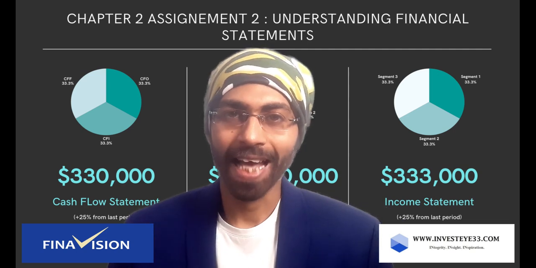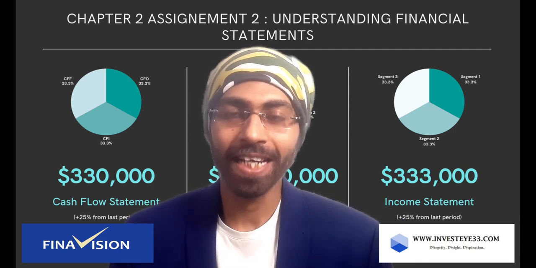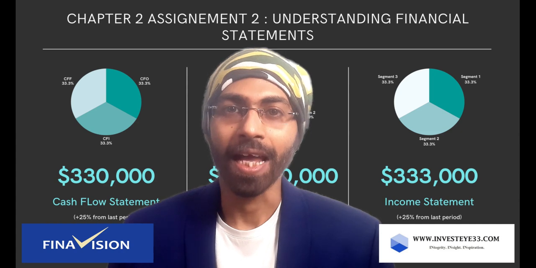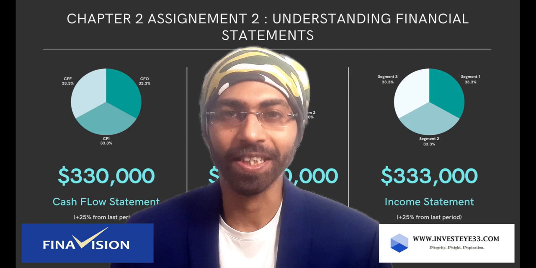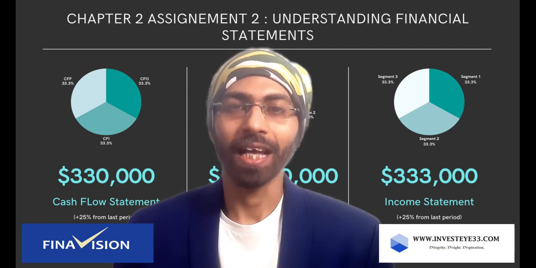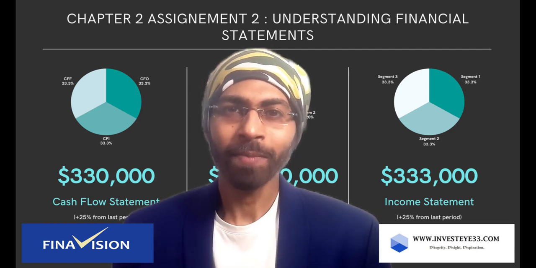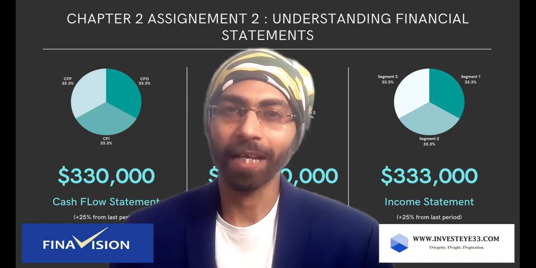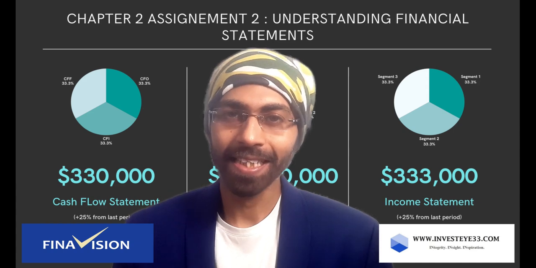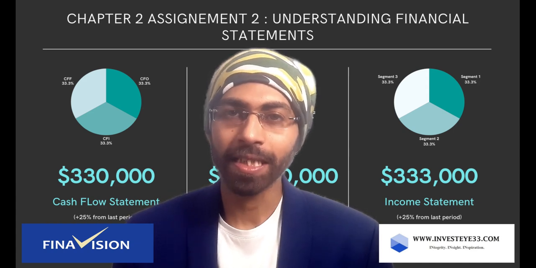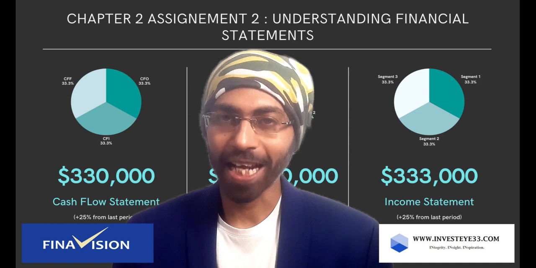How to interpret and analyze cash flow statement, income statement, and balance sheet, and how to combine different parameters to create ratios and analyze them. Our assignments 2 and 3 are all about this. Assignments 2 and 3 comprise of 5 segments. In the first segment, we understand balance sheets. In the second segment, we understand income statements. In the third segment, we understand cash flow statements.